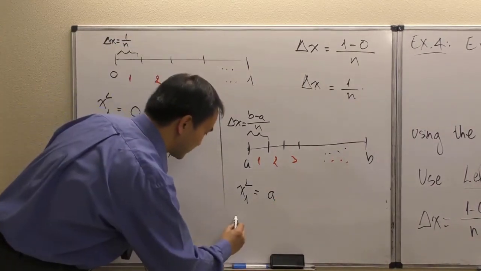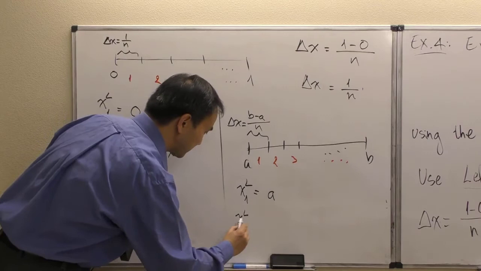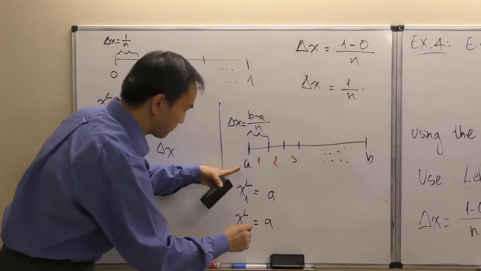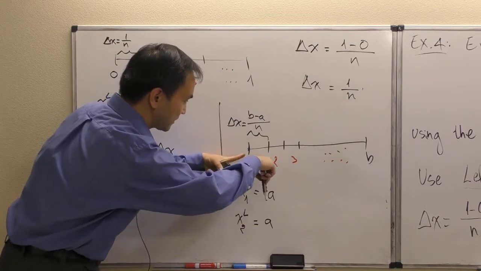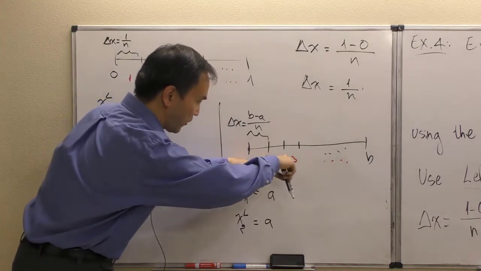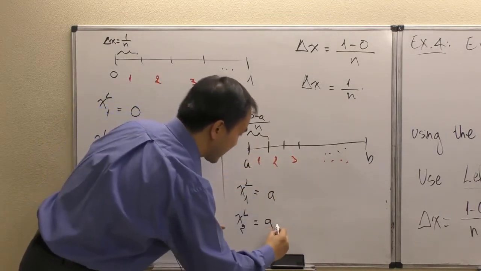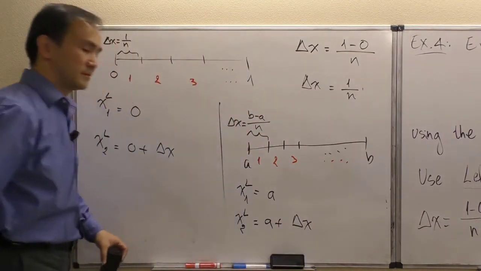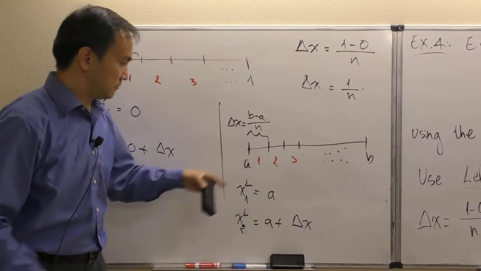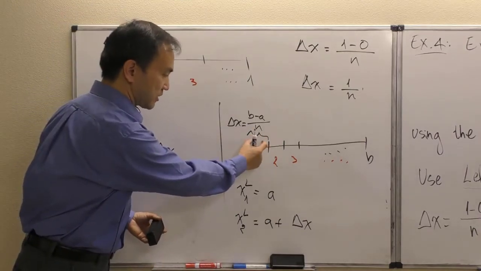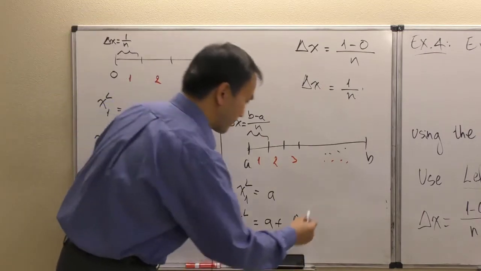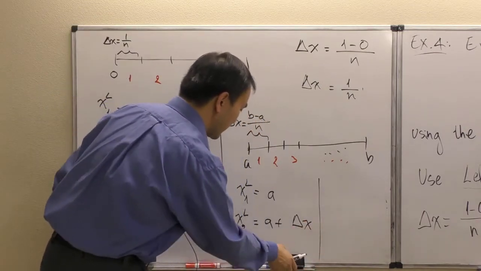And then the left endpoint on the second interval is the starting point, but we're going to add, because the next left endpoint is here. So for interval 2, the left endpoint is there, so it's a, but we add 1 times the delta x. See, that delta x is the space right here. So we add 1 point over. Okay, and so then moving on to the next one.